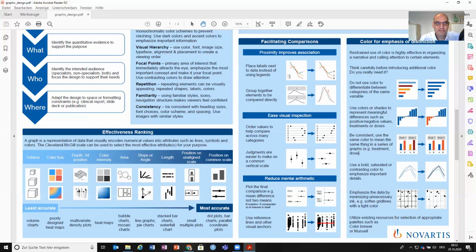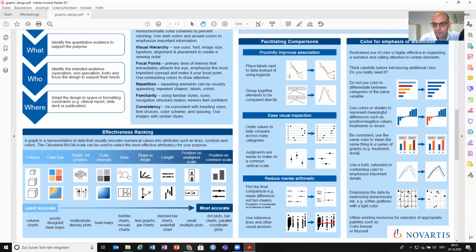For example, if you have lots of different lines across different calendar years, 2010, 2011, and so on up to 2020, maybe put all the lines of the decade in gray and just 2020 in red, so that you can directly see what's happening this year compared to all the other years.